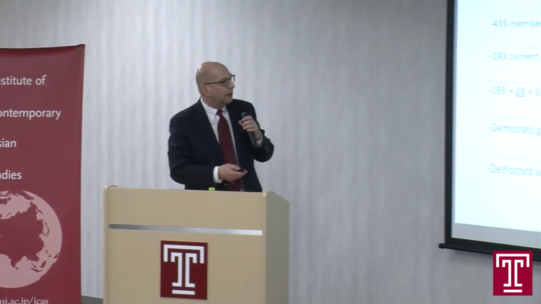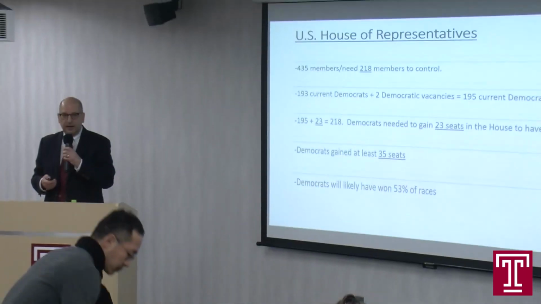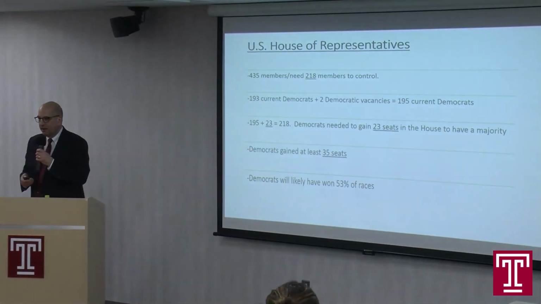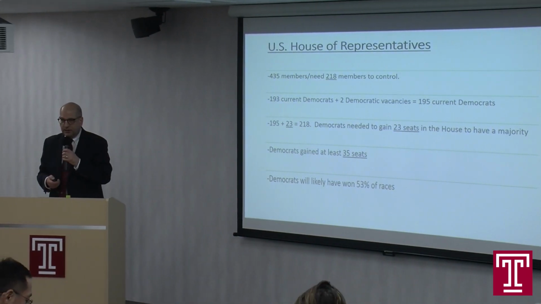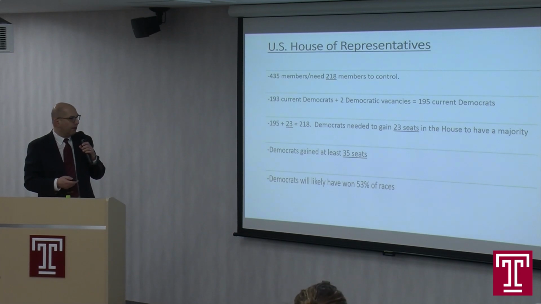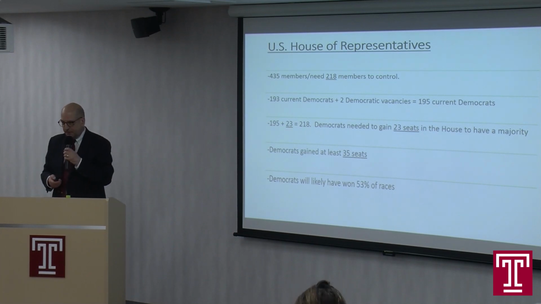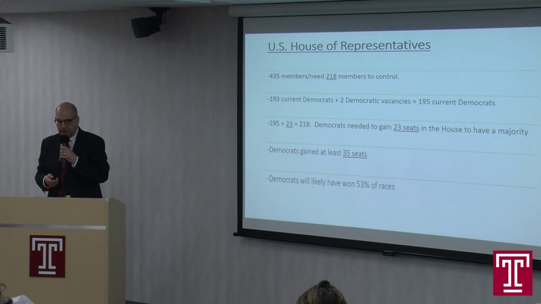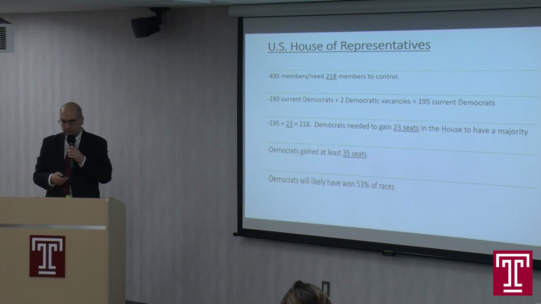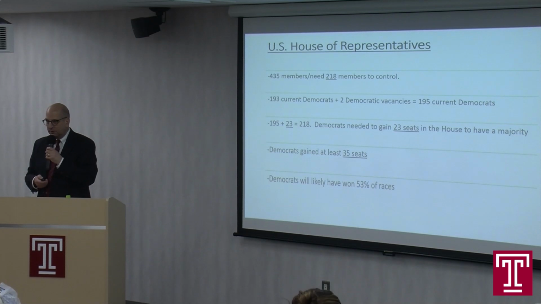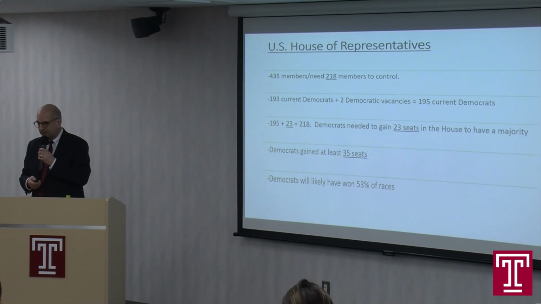What happened? We had an election for both the House of Representatives and for approximately 1/3 of the U.S. Senate. There are 435 members of the House, and you need 218 for a majority. The Democrats basically had 195 seats going into the election, so they needed at least 23 to get to 218 for their majority. They did much better than that. They have at least 35 seats, and several of the seats lately seem to be breaking for the Democrats in California, so they may have as many as 40 seats at the end of this.